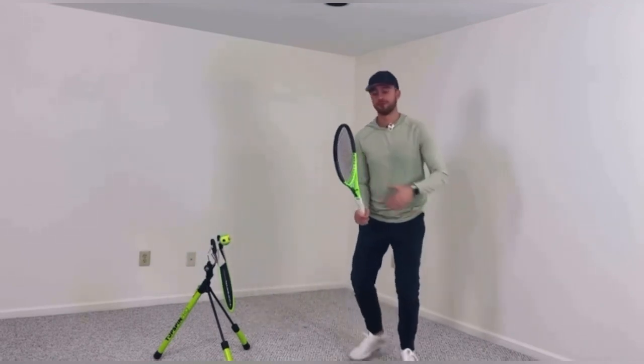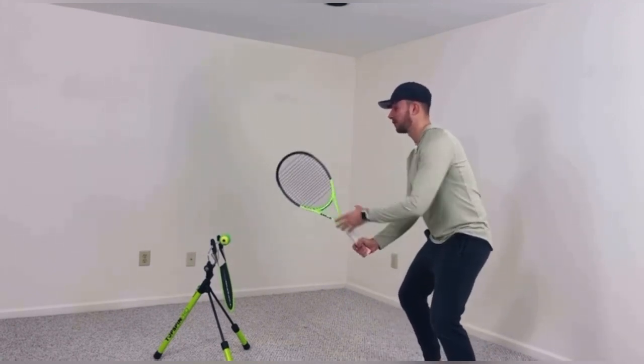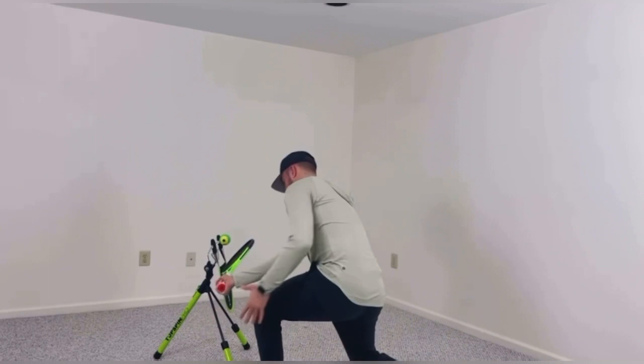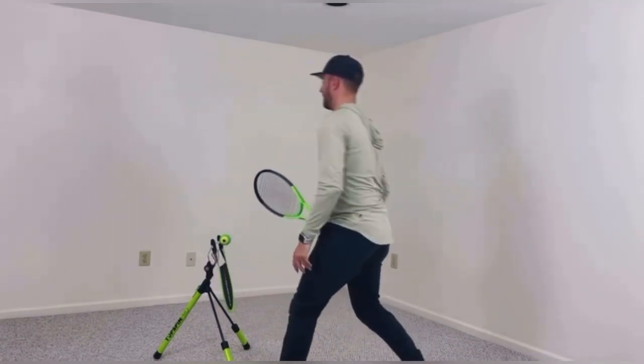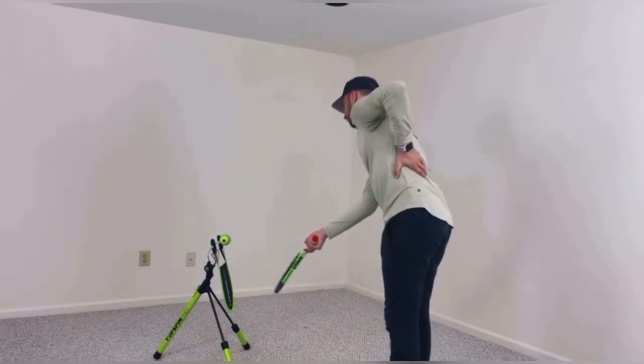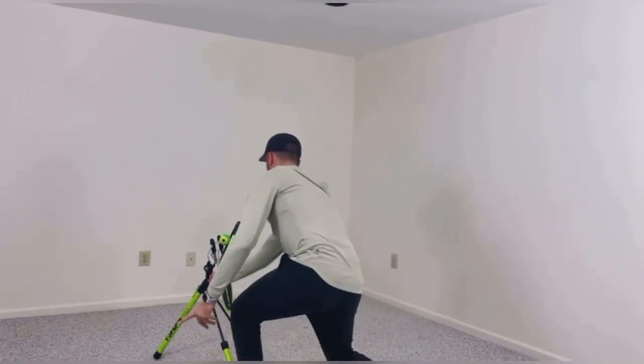Here, let's do some forehands. So if it's this low, right, I need my hands up. I have a low ball. I'm going to step, drop my legs down. You have to get low to hit that ball. You do not want to bend down. You're not going to make it. You need your hands up and you need to drop your legs to the height of the ball.